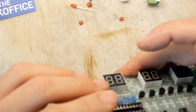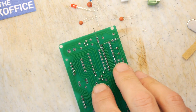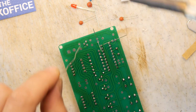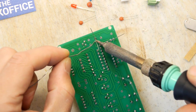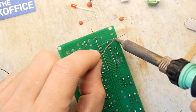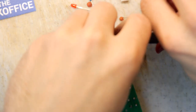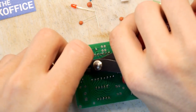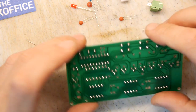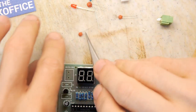Can you imagine your job is just making these in a factory? Probably like the Apple factory 30 years ago or something, you'd have had to do something like this. I wonder what they do now, to be honest with you. You do hear a lot about Apple factory workers, all sorts of unpleasant things going on out there. But surely they're not assembling things by hand. Or if they are, it's got to be higher end of the value chain.